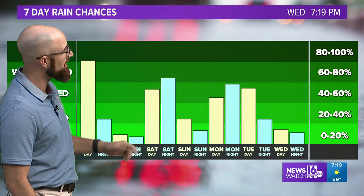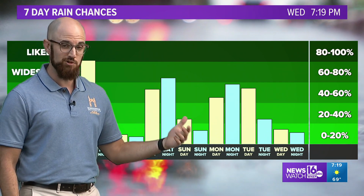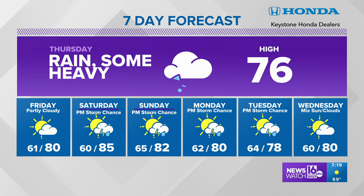I think we'll have some sunshine there, but this weekend brings in the possibility of some more showers and some storms. And I think early next week too, it's going to be hard to find some completely dry days. So we've got to get through some pretty heavy rain at times tomorrow. Friday is a nice diamond in the rough day there, but then into the weekend and early next week, it's not raining all the time. Don't cancel your plans, but every afternoon it looks like, kind of like today, with some storms bubbling up in the afternoon. So I wish we had some better news for the weekend here, Scott, but hey, at least it's not pouring all the time.